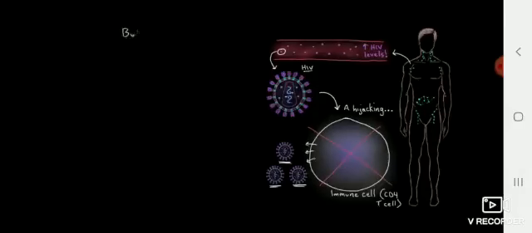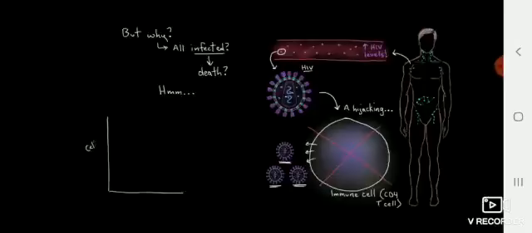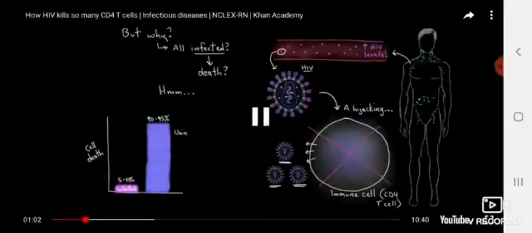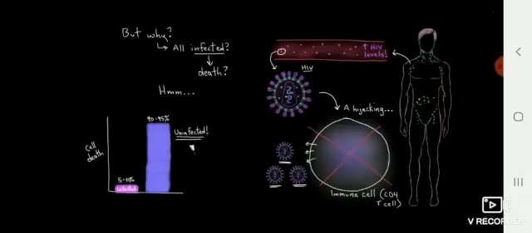So the question is, how is this happening? Yes, we see that these cells get infected, but why are so many of them dying? Do they all get infected? Do they die when they get infected? Well, this question is one that scientists have been working on for decades, probably about 30 years so far, and it turns out that in an HIV infection, only about 5 to 10% of the immune cells that end up dying off are actually HIV infected. The remaining 90 to 95% that die off are not even infected. That's ridiculous, right?